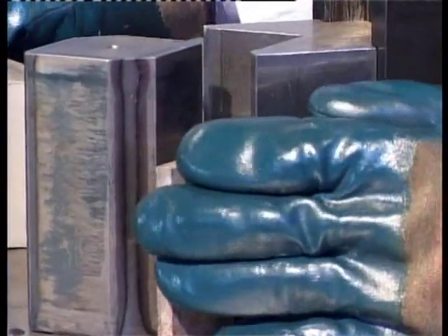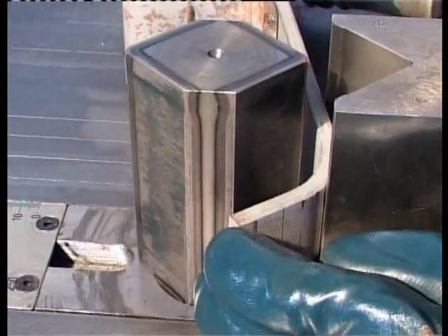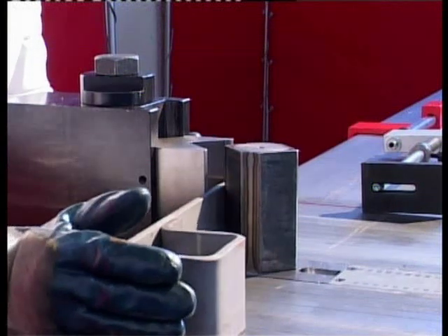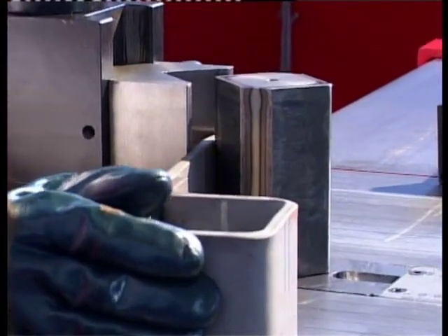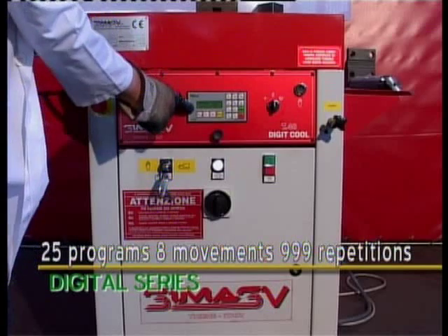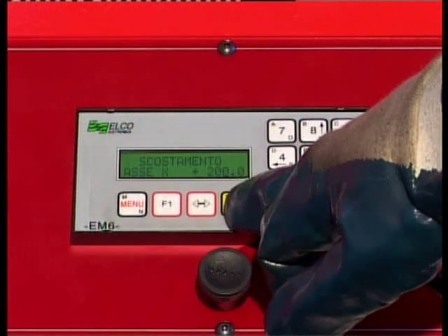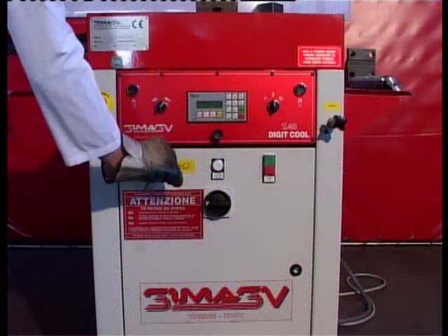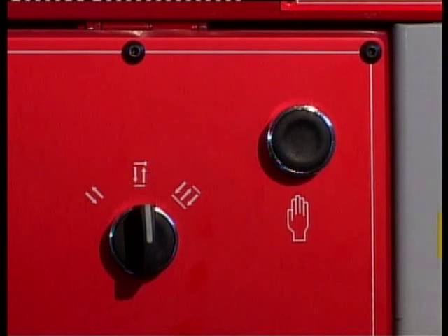The Digital Series has the same valuable features as the Super Series, but is particularly suited for higher volume jobs that require multiple bends and demand accurate repeatability. The digital controls allow the operator to store up to 25 programs, and each program may contain up to eight different bending steps which can be repeated up to 999 times. The control panel has a 45-degree opening allowing for easy access to the keyboard, and the controls allow for three different operation modes: manual, semi-automatic, and automatic.